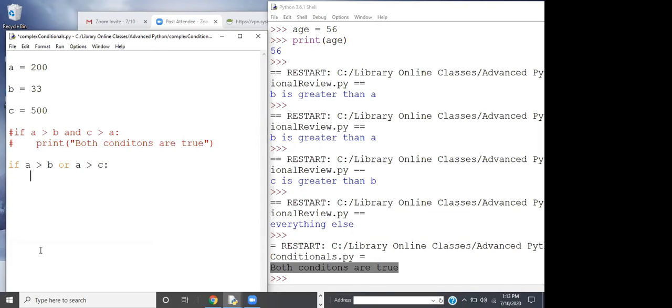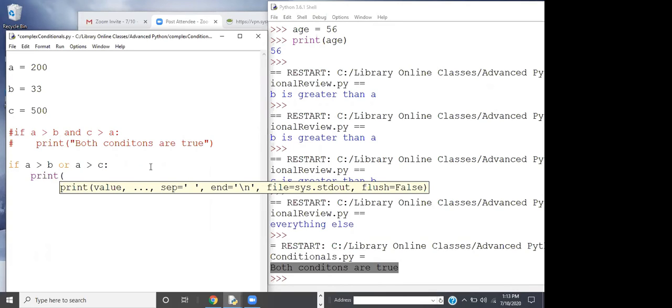And now we're going to print. Put my colon back, hit enter. We'll do a print, parenthesis, do double quotes.